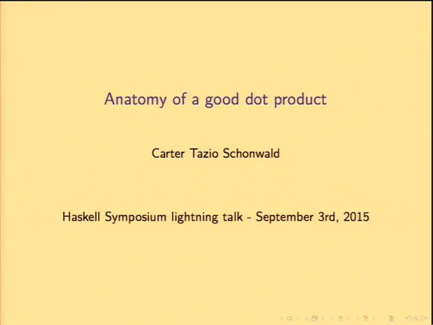I want to ask you a simple question. How do you write the best dot product for your problem? And I'm going to show you some API ideas that some of you know I've been iterating on in a lot of different forms over time. I'll show one example of one particular implementation and briefly sketch out some of the other approaches, and then I can tell you the rest later.